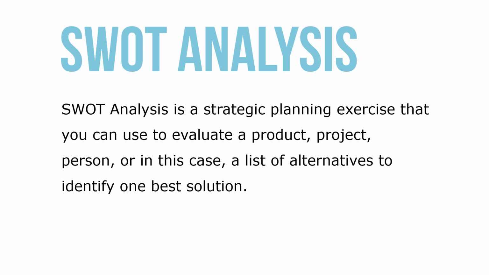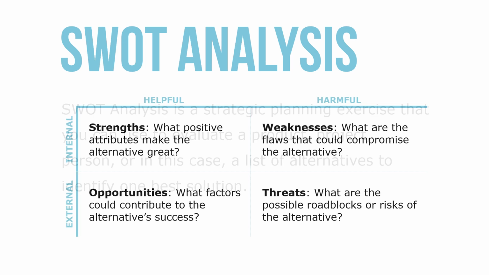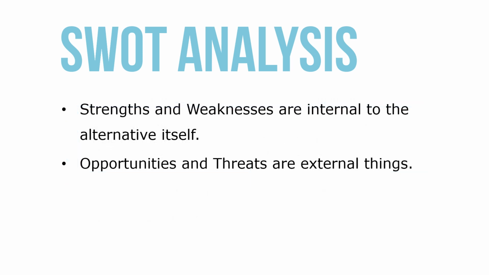SWOT analysis allows you to look at your alternatives in new ways and in new directions. SWOT stands for strengths, weaknesses, opportunities, and threats, which are defined further here. Strengths and weaknesses are internal to the alternative itself. What about the idea makes it stand out or falter? Opportunities and threats are external things. What's going on outside the problem, relationships, team, organization, environment that contribute to the success or failure of the solution? You can take advantage of opportunities and protect against threats, but you can't change them.